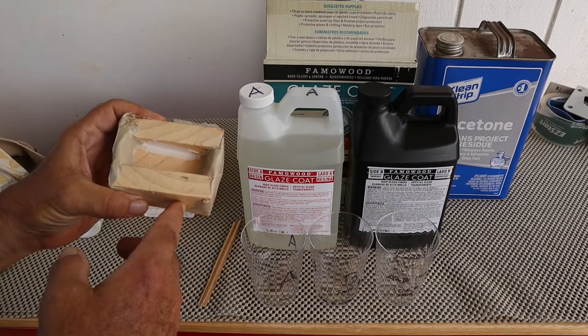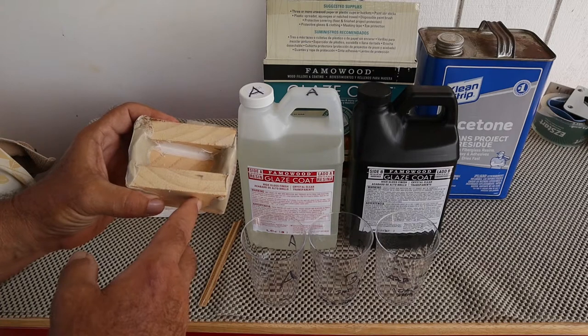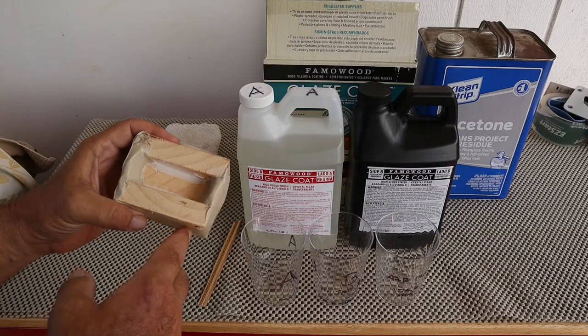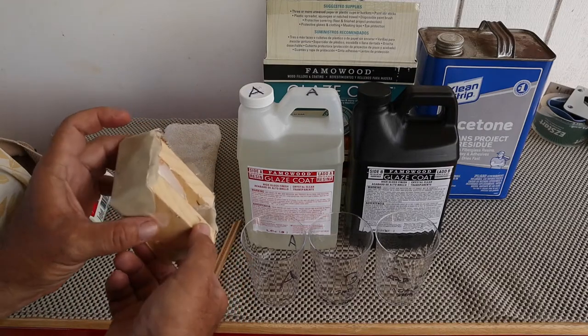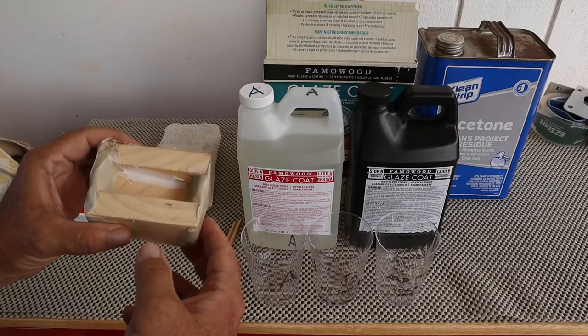And I want to see if this plumber's putty will actually hold the resin in place and will not stick to it so that I can take it apart later. And that's the whole purpose of this experiment, so that we don't mess up the table. So the plumber's putty is soft. So what I did was I wrapped the outside of it with tape on both sides for the dam so it wouldn't move.